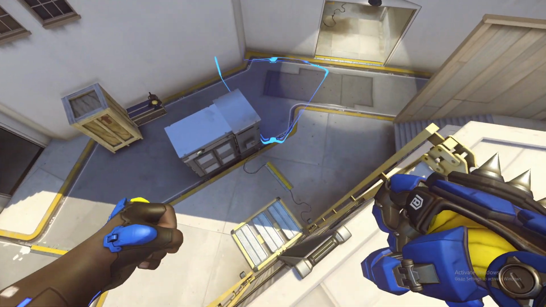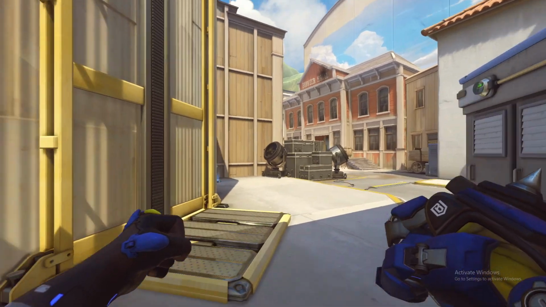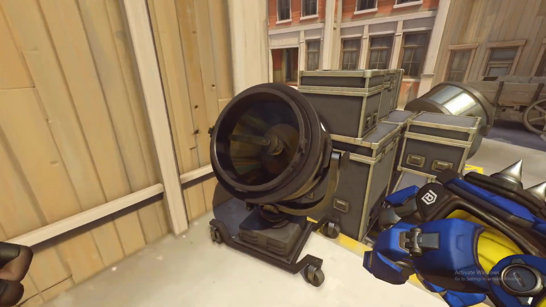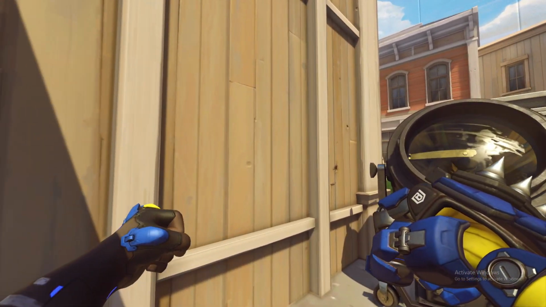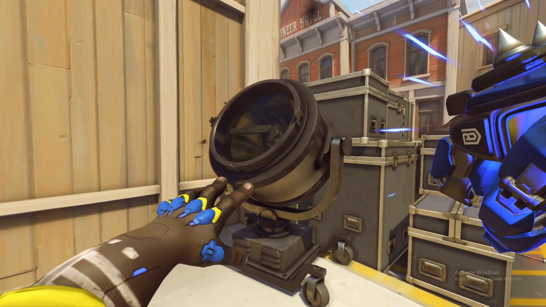Instead, you can diagonal punch off of this spotlight by angling yourself again around about 40 degrees inwards from the tangent of this wall and releasing your punch at the apex of your jump. Apex meaning the highest point.